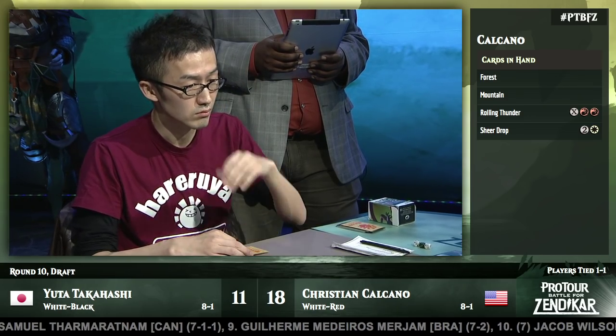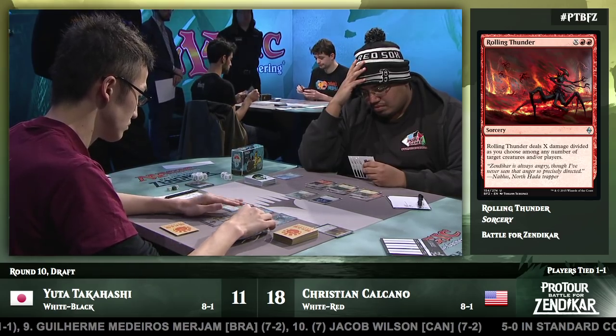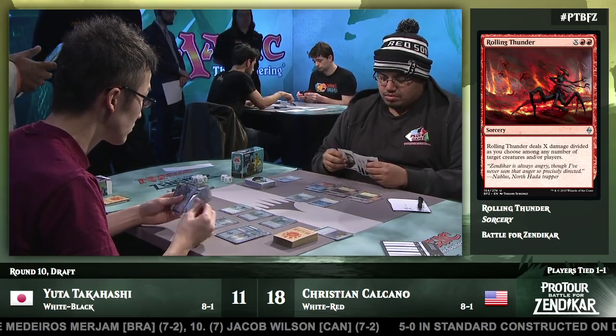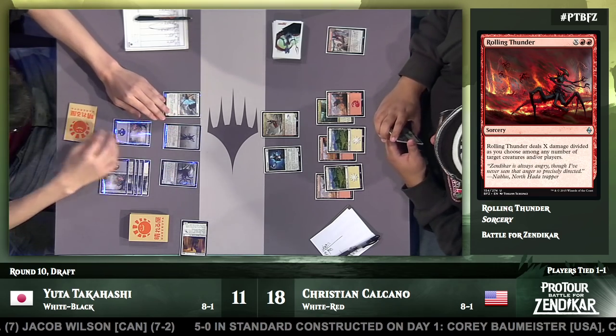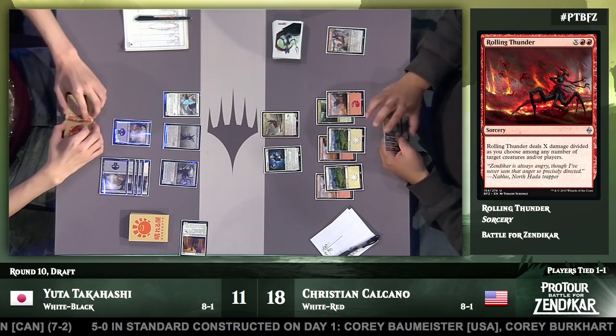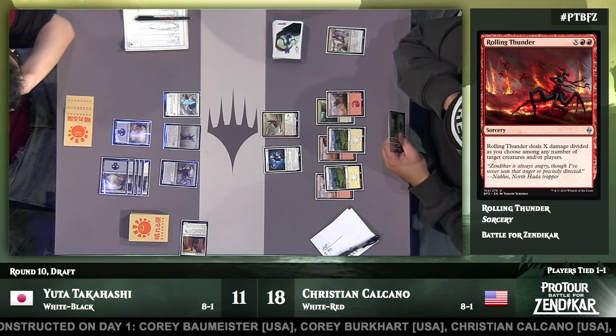And this is kind of the interesting spot with Rolling Thunder right now. It's not the kill all your guys as easily as it used to be in its original incarnation because the creatures have a lot more toughness. That is definitely true. Rolling Thunder was a common in Tempest, if you've ever played that format. It is, well, red's quite powerful for sure.